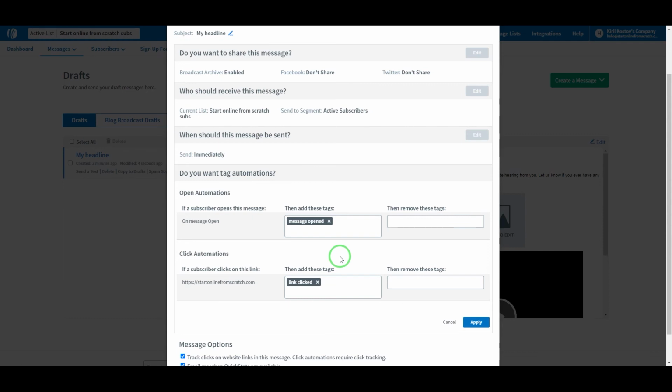And this is very important because you can start segmenting these people and set up different lists of people. Of course, you want to engage with people that are opening and clicking on your emails, and depending on the actions that your subscribers are taking, you want to send different emails to those people. For example, if someone is constantly clicking on your links, this means that those people are very interested in what you're selling or what you're offering, whatever it is.